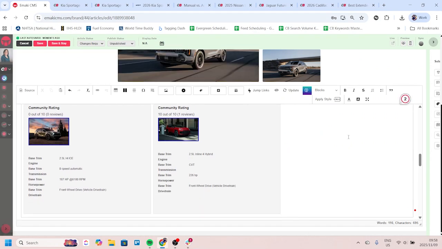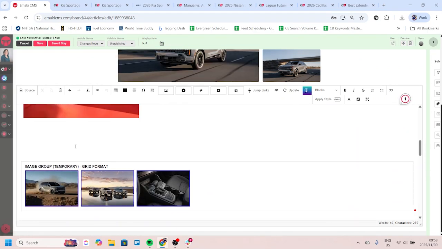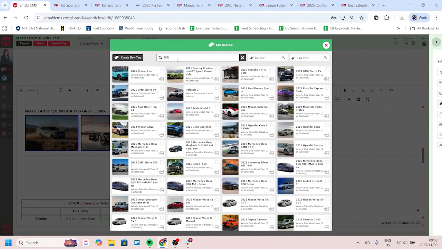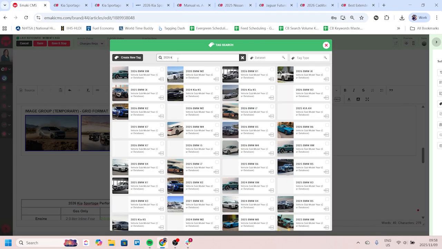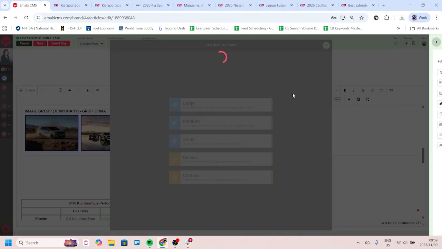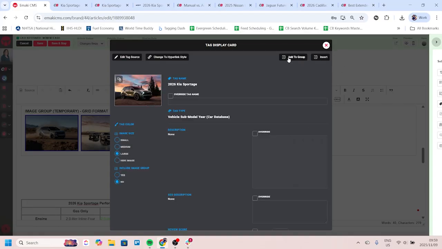The way that I would do that is to delete this tag group entirely. I'm not going to try and mess around with it. And we start the process from scratch. We would go 2026 Kia Sportage. Add to group, don't select anything else.